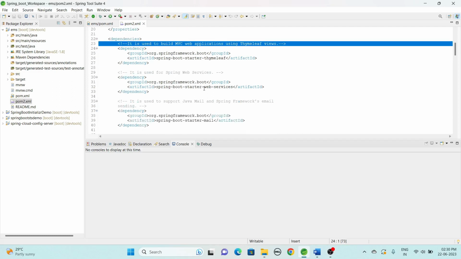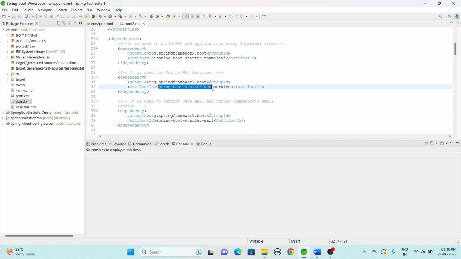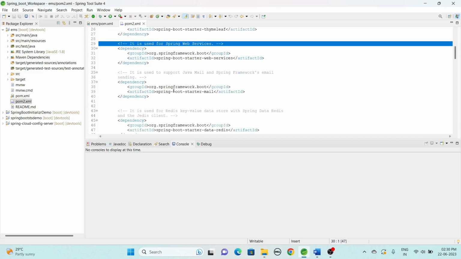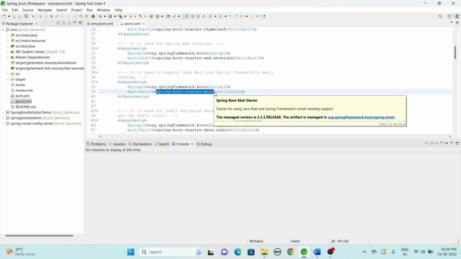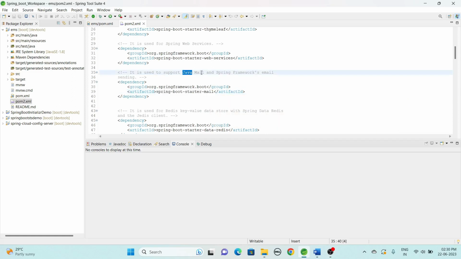The next dependency is spring-boot-starter-web-services, which is used for Spring Web Services. The next is spring-boot-starter-mail, which is completely related to Java Mail support.